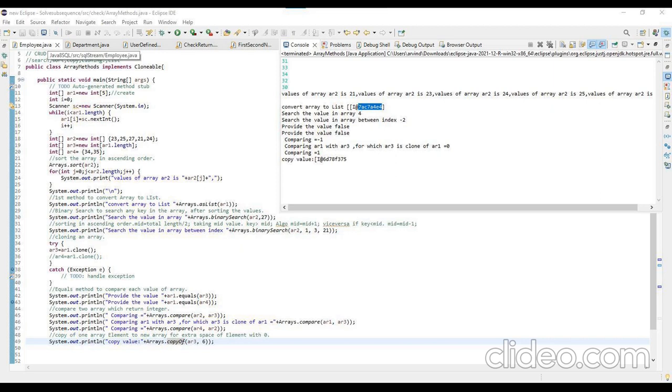So this approach you can follow from first index to third index, and it generally returns the output in the backward direction, like minus. See, the index, if it contains the key within the array's index range; otherwise the insertion point. So keys contained in the array within the search range are found, and otherwise -1.